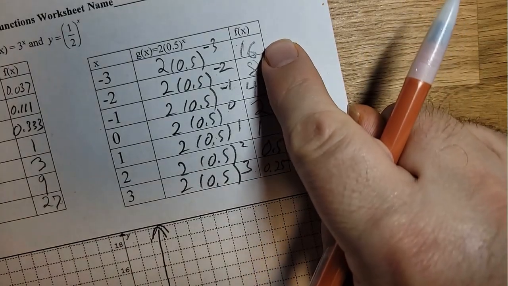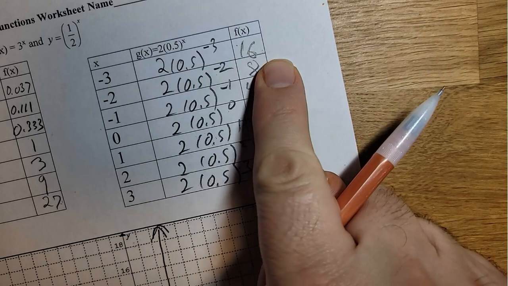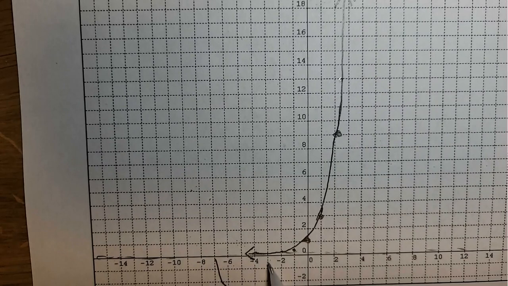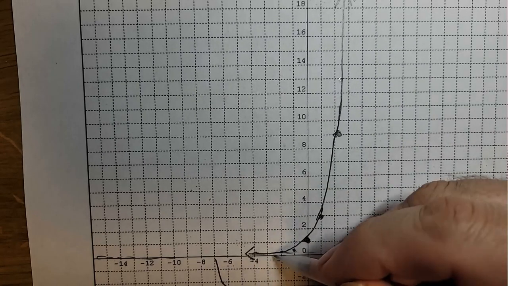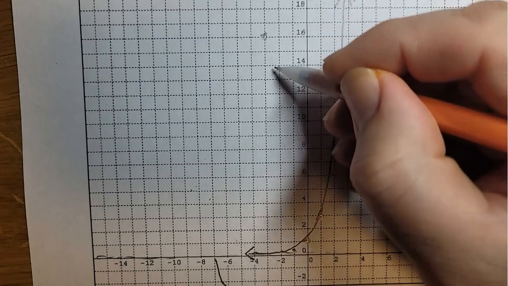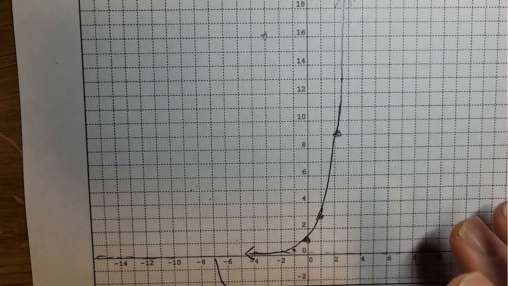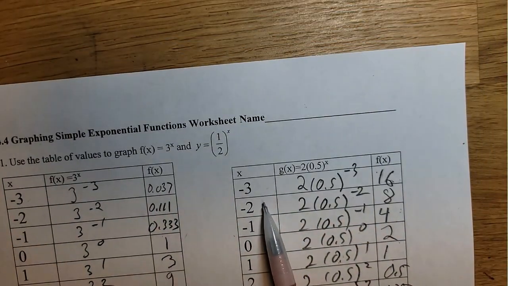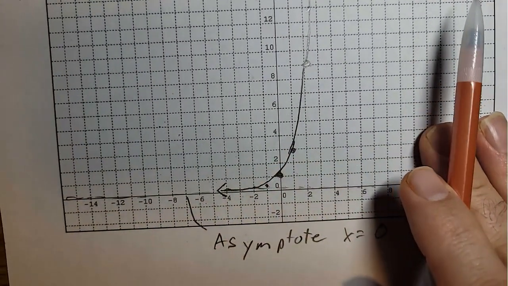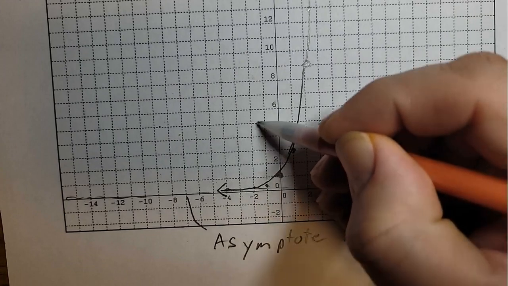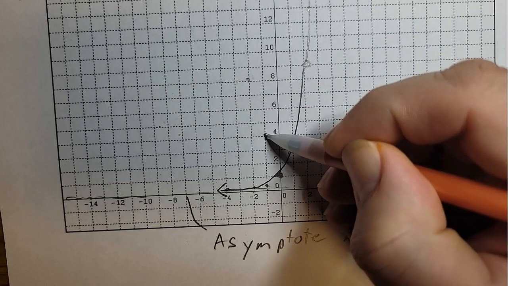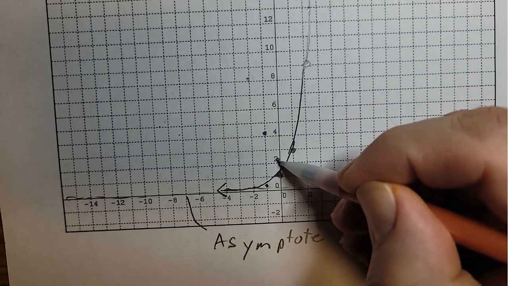Let's start by graphing the first point, -3 and 16. My graph here, there's -3 here. We're going to go at the -3 up to the 16 where it meets and put a dot. See, 16, okay, -3. Next point, -2, 8, and then -1, 4. Let's do these down here. At -2, we got to go all the way to the 8. At -1, 4. At 0, I think we're at 2.